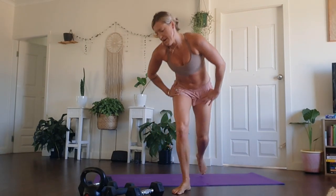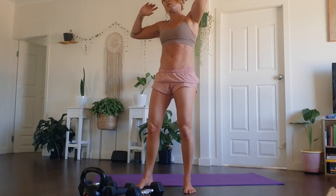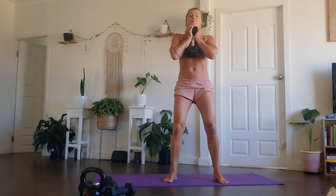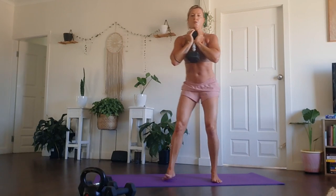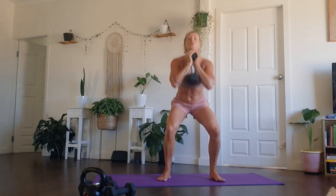Shake it off. Let's take a bit of a breather here before we move into our last one of sequence two. With this one, it is just the squats that go up by one — the curtsy lunge stays the same. Taking your weight, sinking down for your squat, and then we curtsy lunge to the left and curtsy lunge to the right. We now go to two squats. Then it's a single curtsy lunge to the left and a single curtsy lunge to the right. Each time you squat, you'll be adding on one extra rep. The curtsies stay the same.